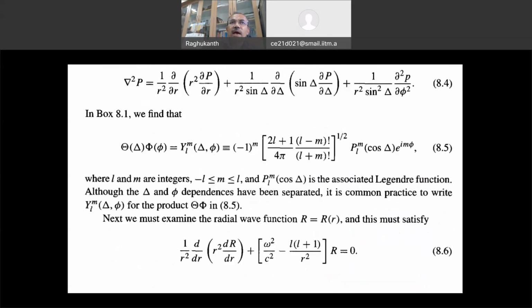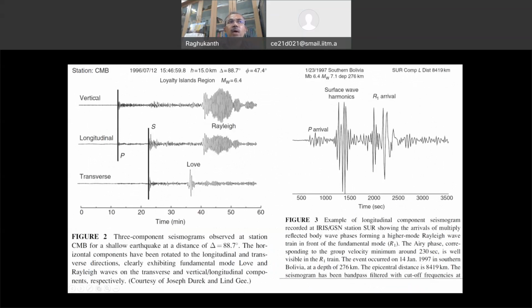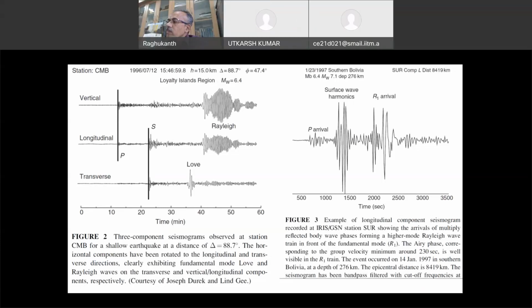I showed you this accelerogram data also initially. Now what is happening when you look at this data set? You see vertical component, longitudinal component, transverse component. These are three dimensions, but what can you observe here? In vertical and longitudinal, what type of waves are there? Rayleigh waves only. But in the transverse component, do you have Rayleigh waves? Only Love waves. So what does it tell you? The data is three dimensional, but if you rotate the instruments, one is vertical, longitudinal, and then transverse. So this three dimensional problem can be split into?